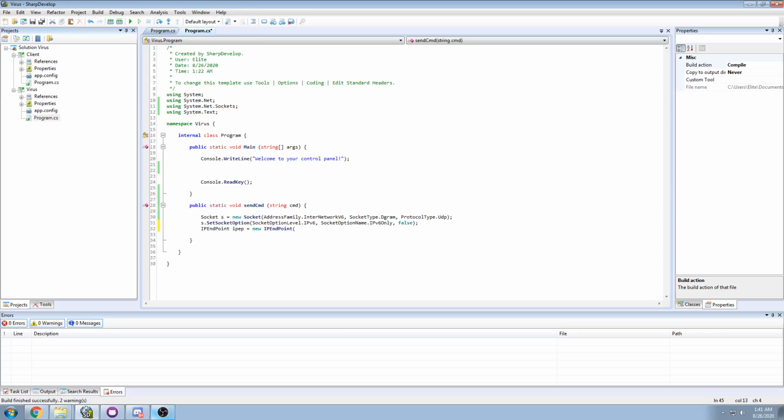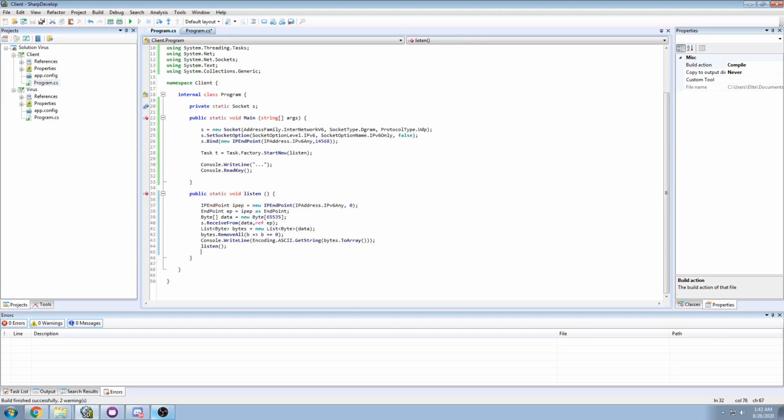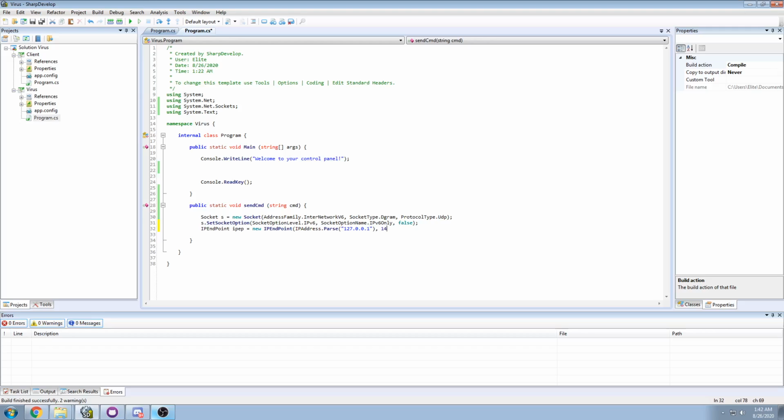So for now, just for debugging purposes, we're going to make the IP address this. And what this means is just your computer. So we're communicating to your own computer, because whenever you put this right here, this means your own network. And what is the port I used? There.